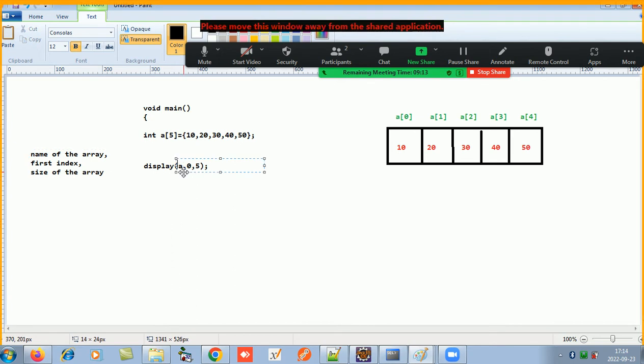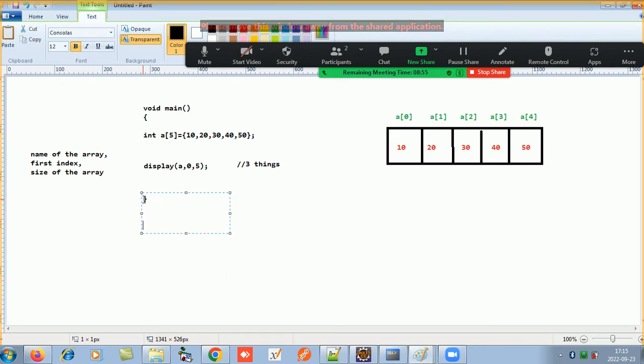The name of the array, the first index, and the size. I am passing three things. So now I will close this function.